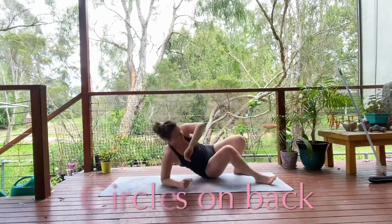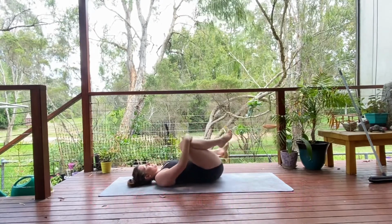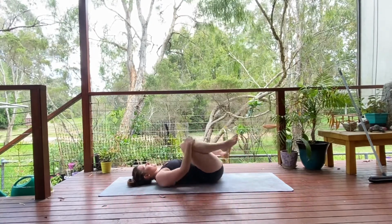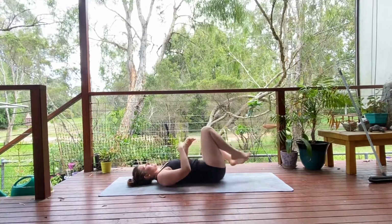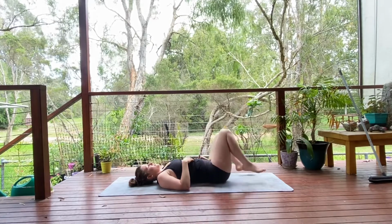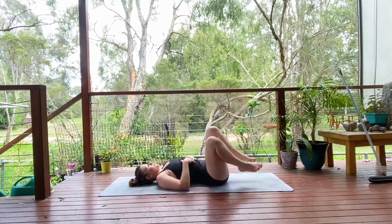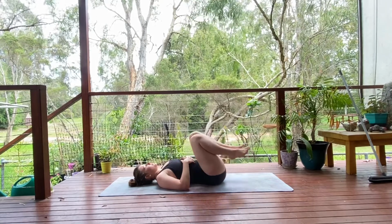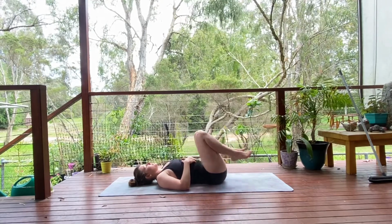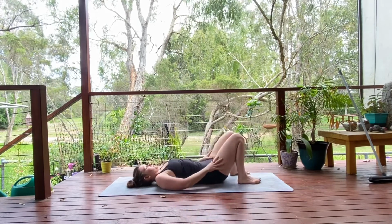All right, let's get into a little bit of circles on our back just to stir all of that out before we move into a little bit of core in between. So just circling those knees any direction, working really intuitively with your hip circles, circling into any niggly spot, circling into the lower back, and just taking the time to really just chill out for a moment before it gets intense all over again.